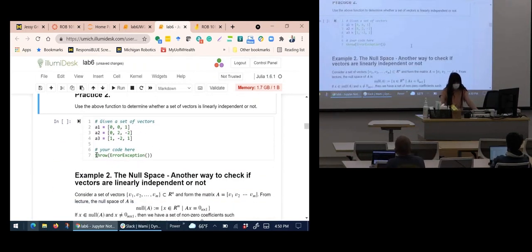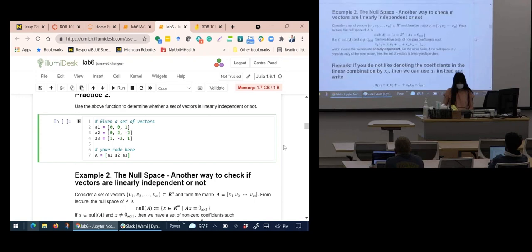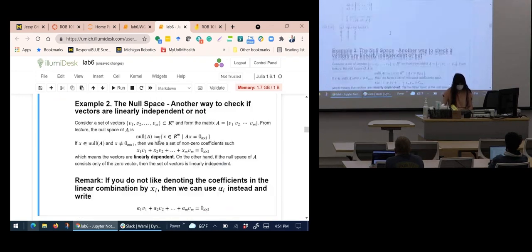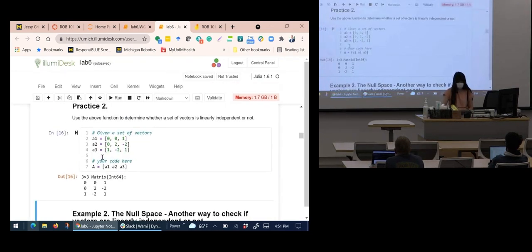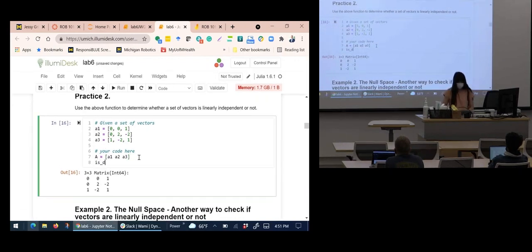Yes, since this is very simple, we can just give the answer here. So basically, we need to form the matrix A using those vectors. As we can see, they are already column vectors, so we form the matrix A using those vectors, and we just use the function we defined.